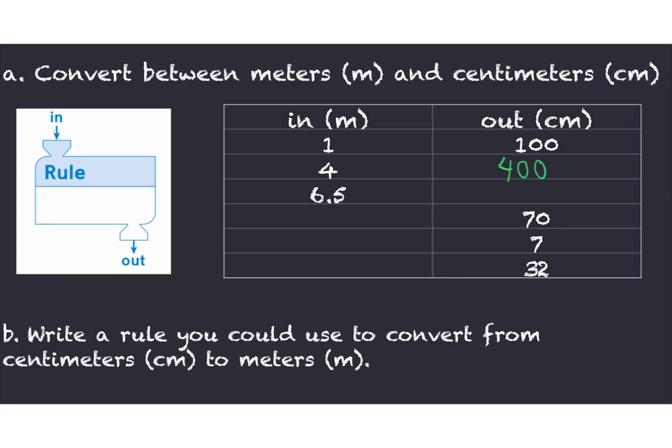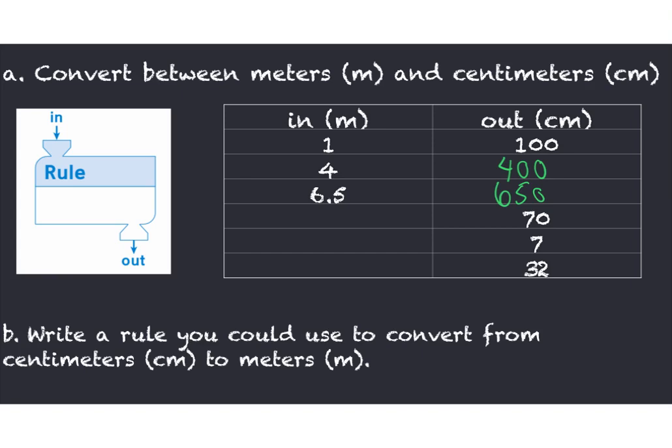Now we need to multiply 6 5/10 times 100. So this is where we keep in mind what we learned earlier this week about multiplying decimals by powers of 10. Our decimal is right here. When we multiply, we move to the right, and we're going to move 2 places. So 1, 2. Our decimal would be here. So our answer is going to be 650. So 6 5/10 meters is equal to 650 centimeters.